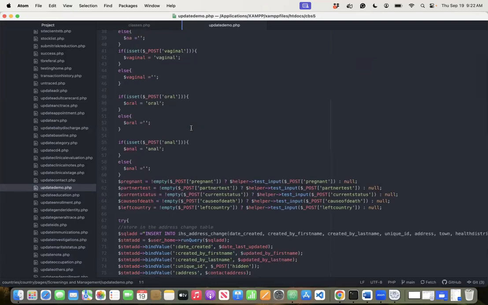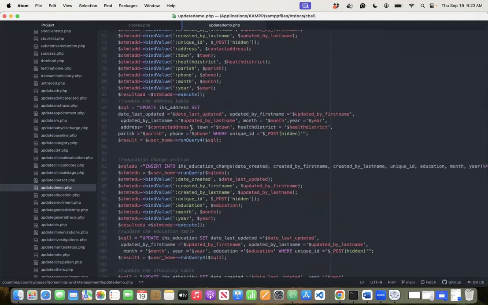We have a table that collects only information about the date of birth of the client. We have a table that collects information only about the gender of the client. Table that collects information only about the sexual orientation of the client. And then we have the table that collects only information about types of sexual activities, and then the table that collects information only about the risk behaviors of the client. Now, these tables are separated. Every table we have just holds certain information.